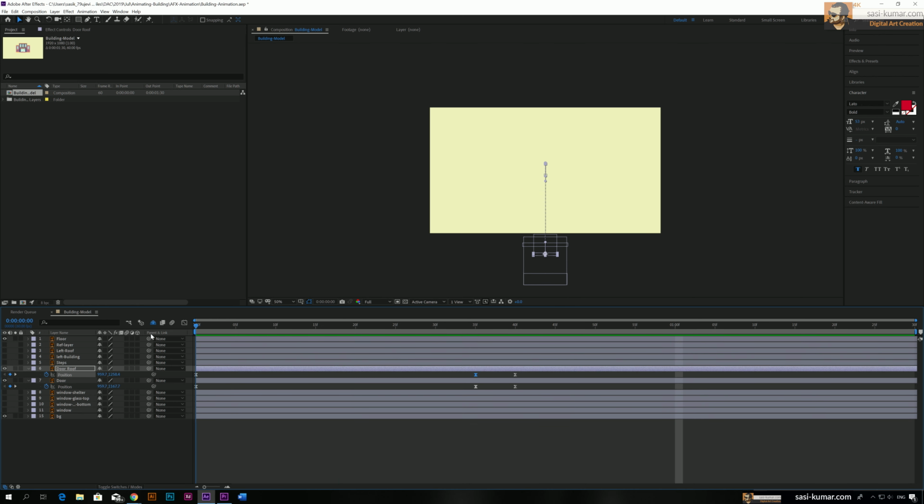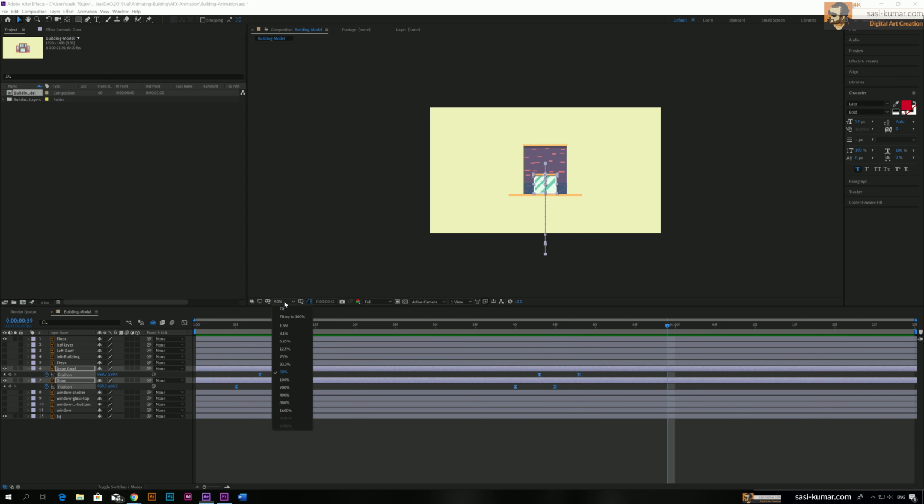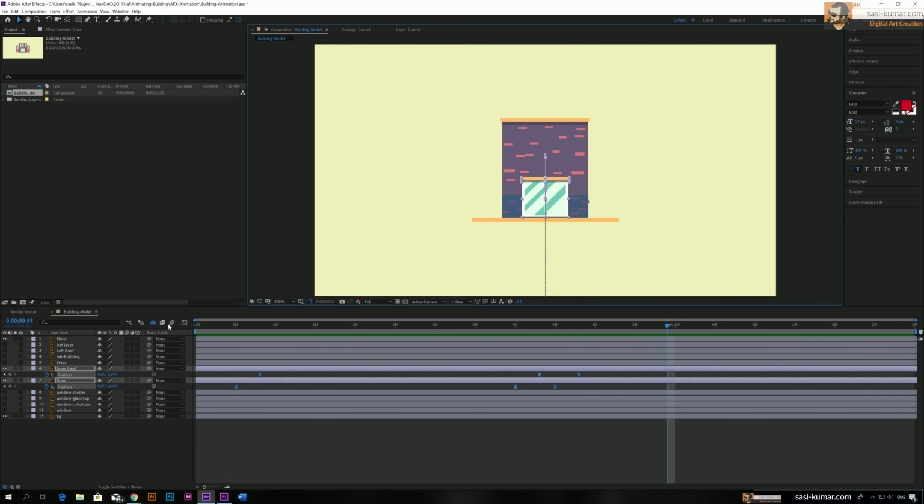And again, I'll make sure the roof comes later than the door, so I select all of them like this and bring them a little bit further. Now if you animate, yeah, this is what I want. We have that time delay for each object. Alright guys, so let's make it 100%, and our door animation is done also.